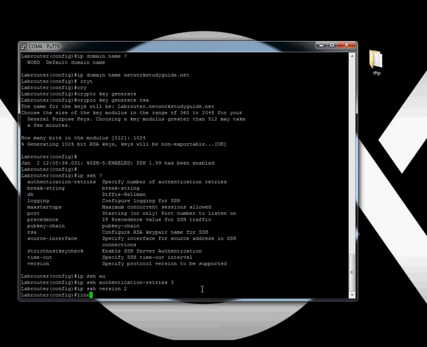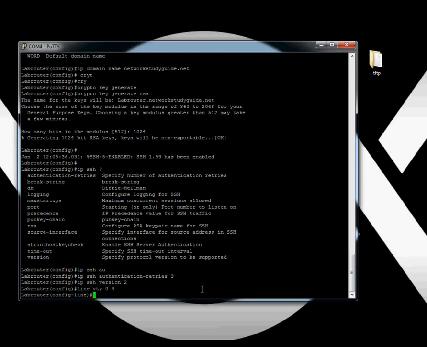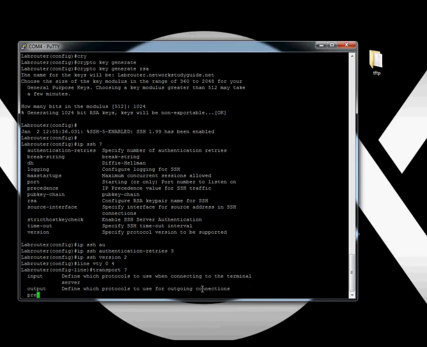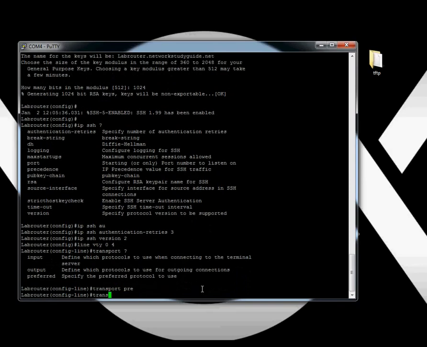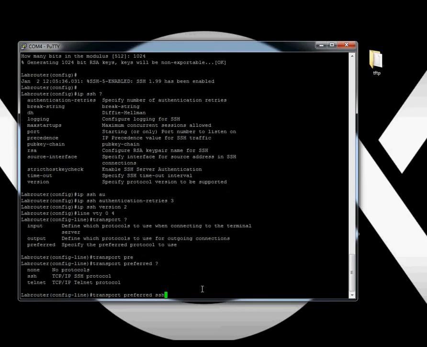Now we need to go into our incoming lines for telnet and SSH in order to configure. So we just go line vty 0 4. That's 0 through 4. And then you just type in transport, I believe. Am I right? Yes. Transport preferred, and then you type in SSH.